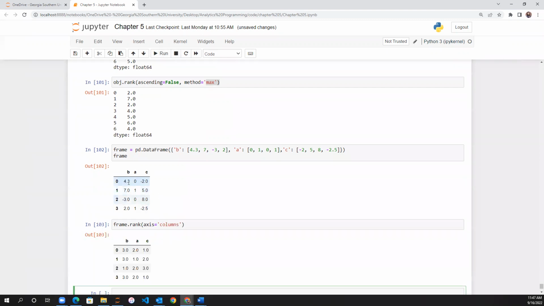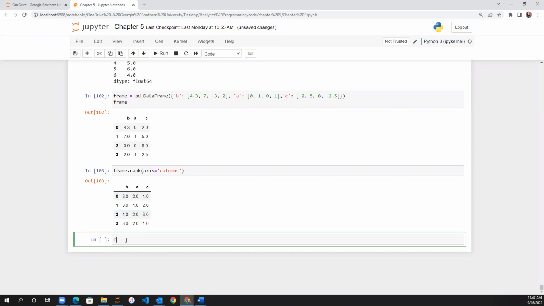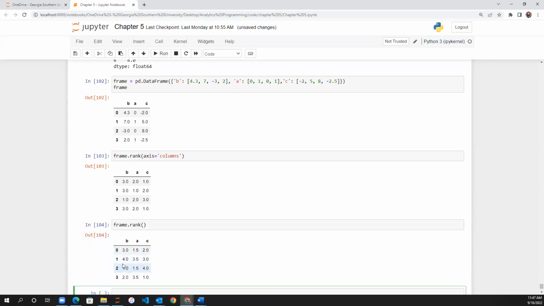You can see I just did the ranking based on the column. So this is first, this is second, and this is third. And here, this is first, this is second, and this is third. And here too, this is first, this is second, and this is third. You can see the ranking here. So you can do the same thing for rows. By default, it is row. Ranking will be done by row if you don't pass any parameter.